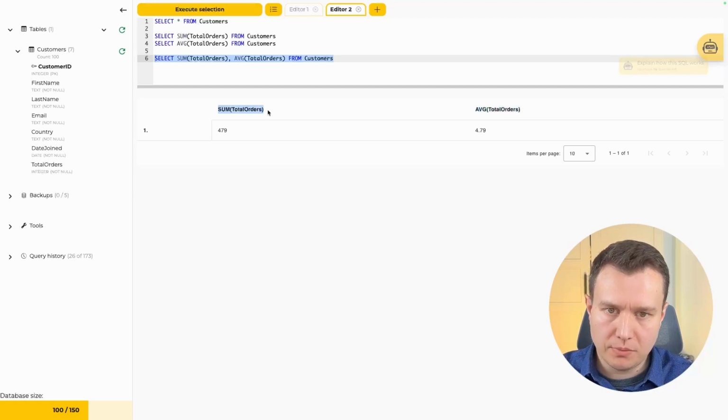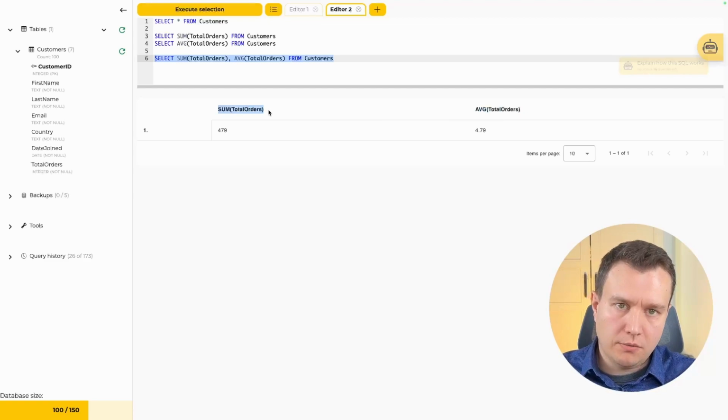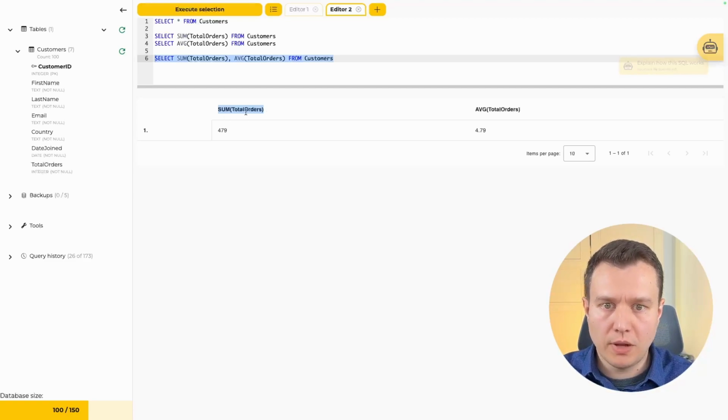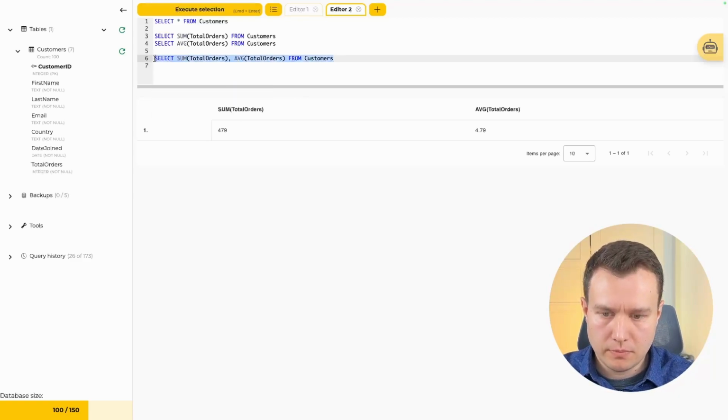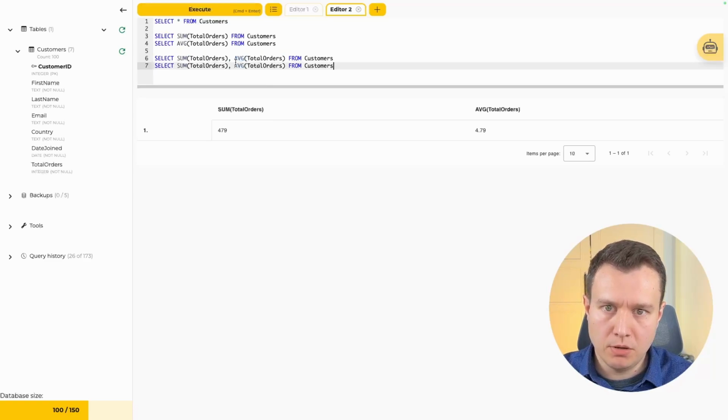However, their names are not very nice, and maybe we could do something about it. Let's say that we are working on some report and we want to present it to someone, so not to display those values in such a technical way, we can assign them some better naming. Let's try to do it. It's very easy. We just need to, maybe I will copy the query. I will paste that in below.